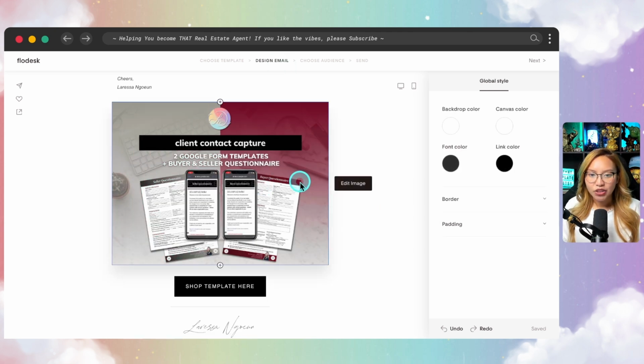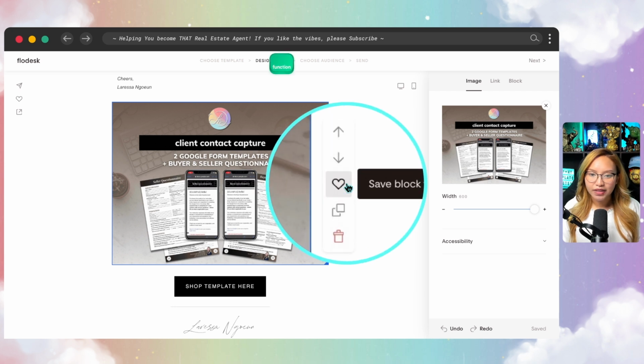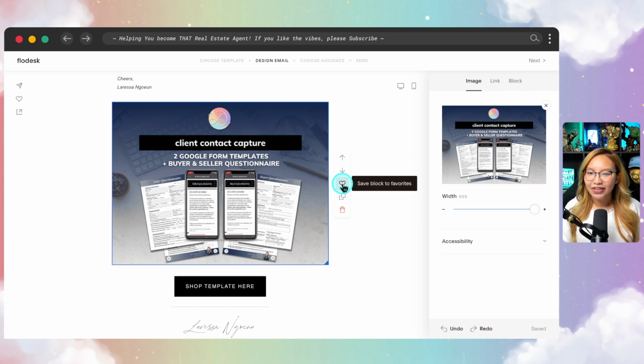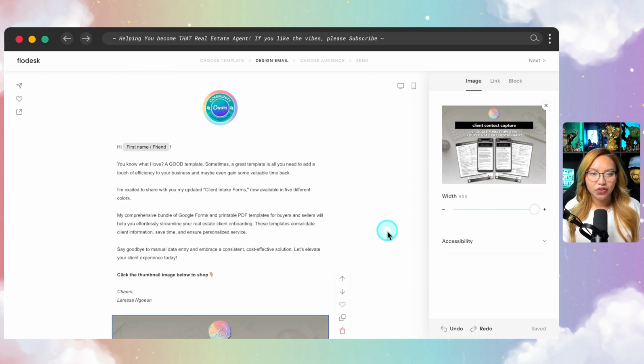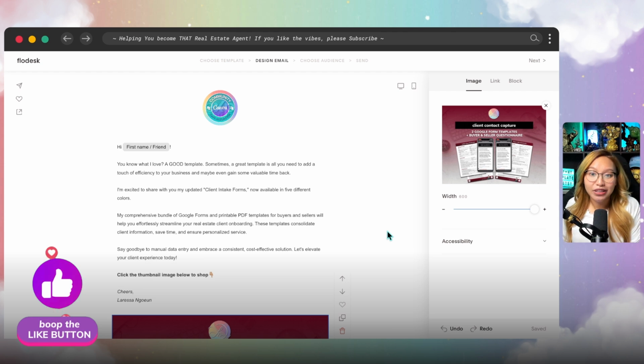So as mentioned, I'm going to click on this block here. And you see here on the side, it says save to block. When I hit the heart there, save to block, right there, basically what this is going to do is save this block to your favorites. So let's say you are designing another email and you're like, wait, I remember I had this image and I don't want to go through the hassle of finding it, because you knew that your future self would need it. So that's why you favorited the block.